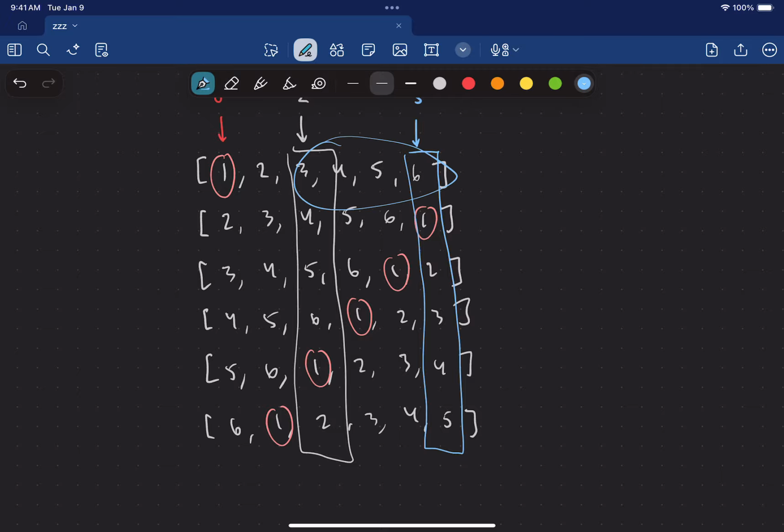I'm starting to see why they did the rotating in the other direction. Anyway, my point is that 3 is less than 6, 1 is less than 4, 2 is less than 5. In all of these scenarios, we're saying this section is sorted. That means the middle is a candidate for the minimum, but there might be something even smaller to the left. That's true for all of the ones that I've circled here, right?